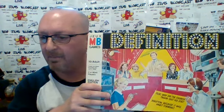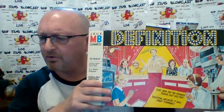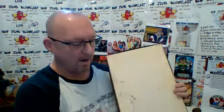A clue phrase is read to the player. Now, each player on the team will choose two letters. The first letter chosen will give the opposing team a chance to guess. Now, here's the definition. I'm going to open this up here. It's basically like you spell it out. There's the game, and there's your cash money. If the team has the correct answers, they win $10 for each letter. There are lots of prizes.